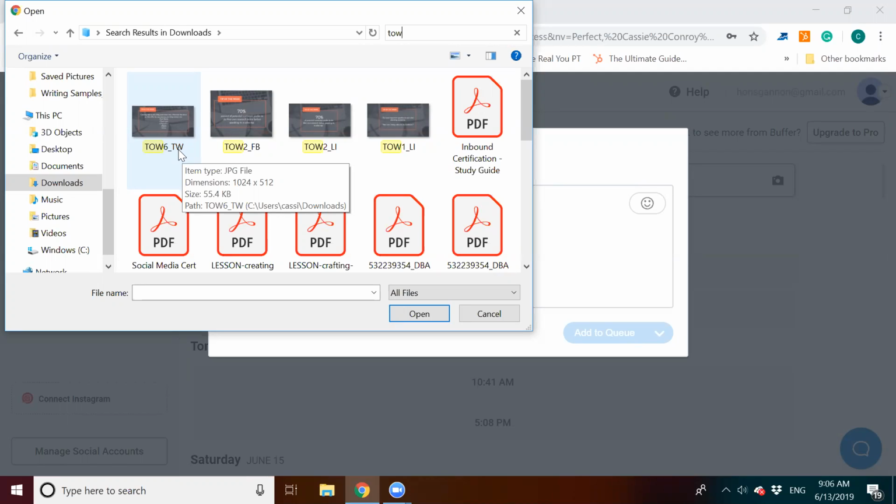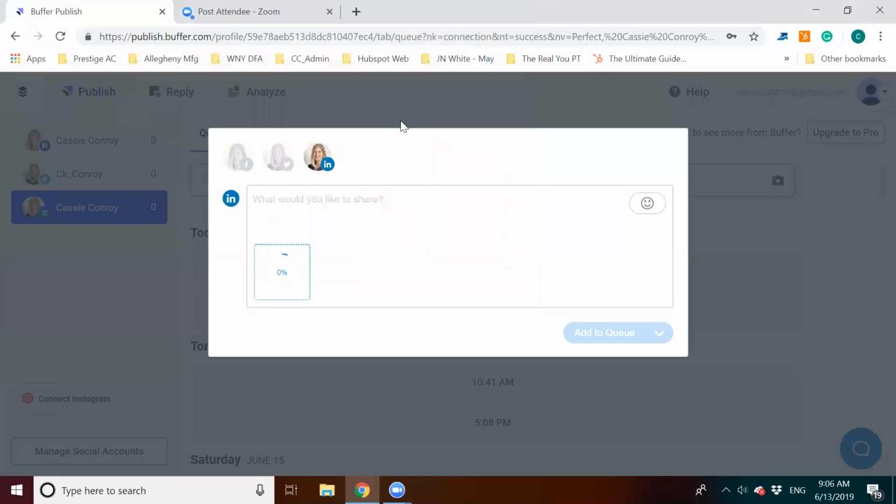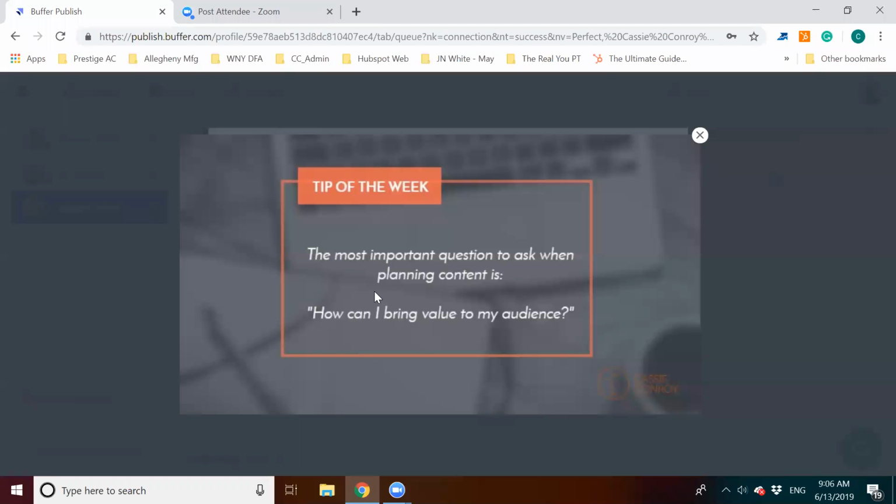In this case, this tip of the week, we're just going to do LinkedIn, because I post mostly on LinkedIn as a B2B. So I'm going to add my image. I'm going to expand it so I can read it. Okay, the most important question is how you can bring value to your audience.